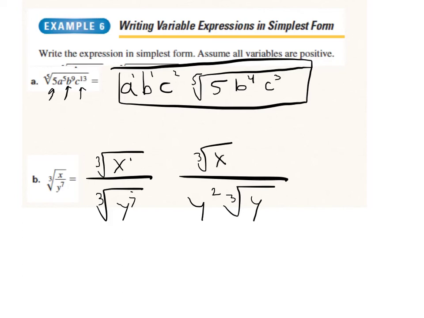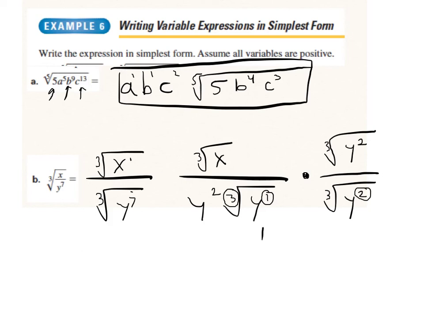Now here's the issue. Normally with square roots, we just multiply by the same square root in order to rationalize the denominator. But now we need 3 versions of y underneath the radical. So in order to do that, I've got y to the first, so I need this exponent underneath to be a 3. So when I multiply and rationalize the denominator, I need the cube root of y squared and the cube root of y squared, not just the cube root of y. Because once I multiply these two things, they're going to end up with a y to the 3rd. And so you have to make sure you account for that.